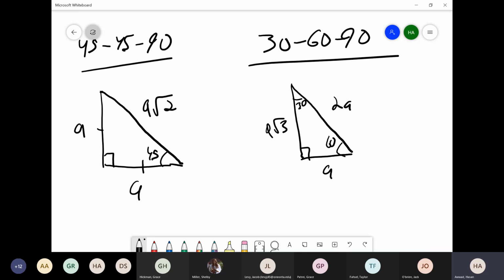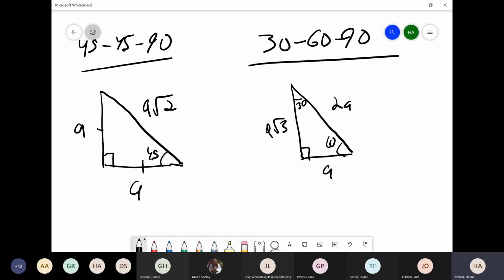So what this is telling you is that as long as you know one of the sides in a 30, 60, 90 triangle, you only need to know one side. You can derive the other ones, right? If I gave you the hypotenuse, for example, then you know for free that the smallest leg is half of the hypotenuse. If the hypotenuse is 2 times A, half of that is just A. So you can derive the other pieces just given the fact that you know it's a 30, 60, 90 triangle and one side tells you the other two. But great, okay, so we have this set up.